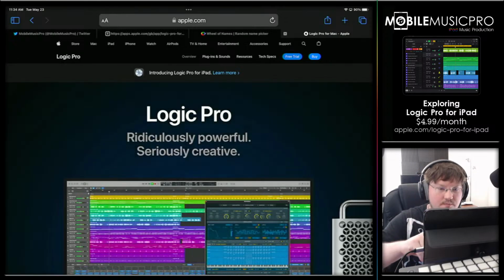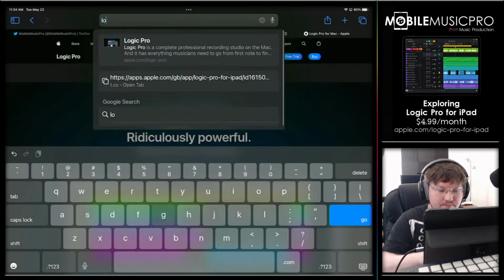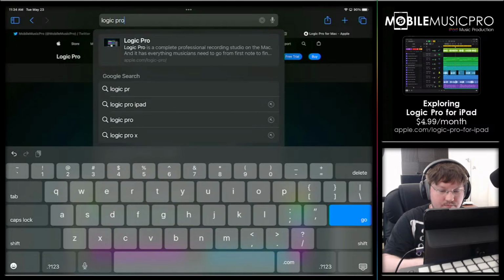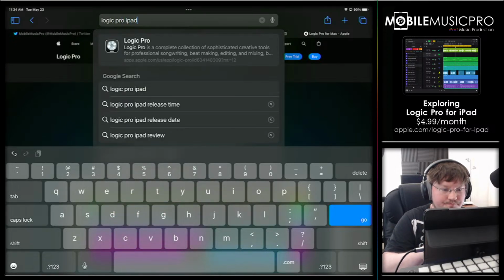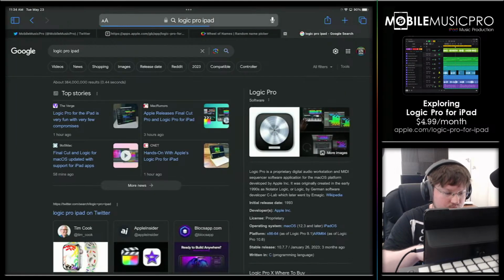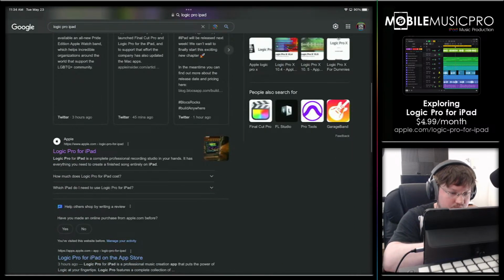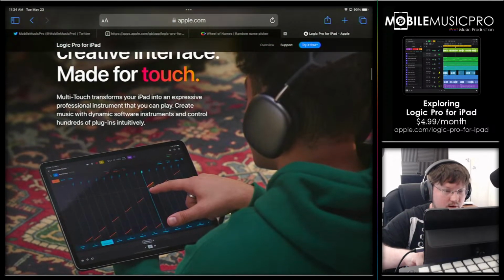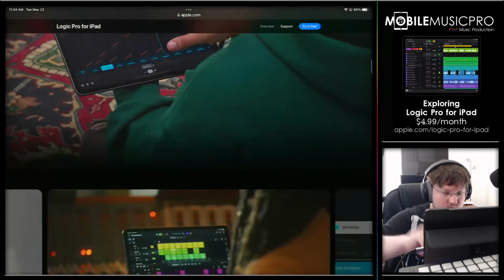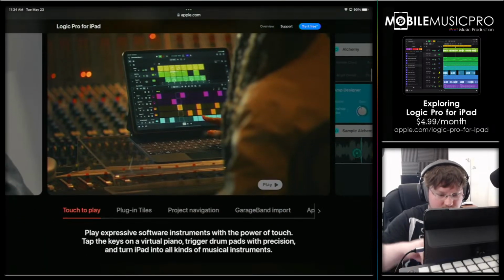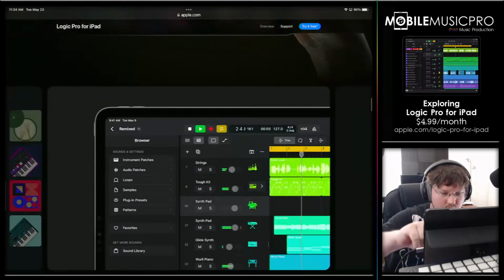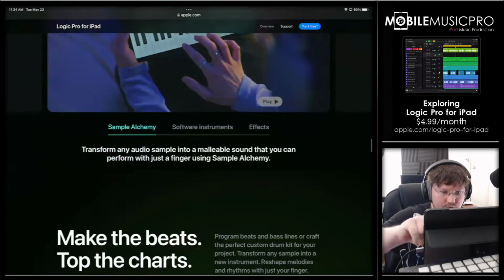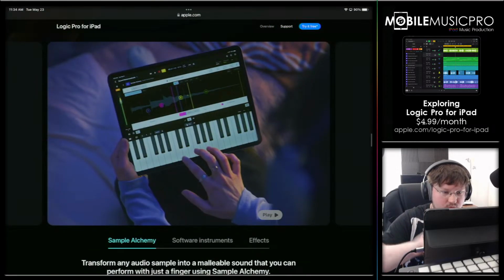There's one more new one. Tried out this one here. This is the new Beat Breaker. What's the other one? Is there one more? I thought there was one more new one. Could be wrong. But all right. Let me know if there's another one. Oh, Alchemy Sampler. I think that one's a new one.